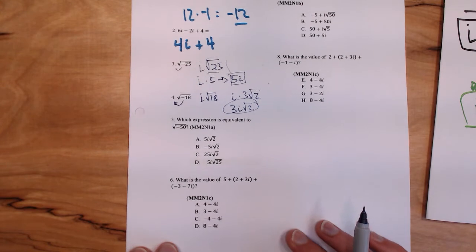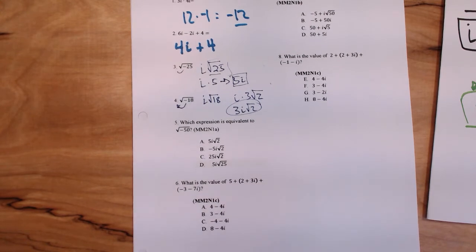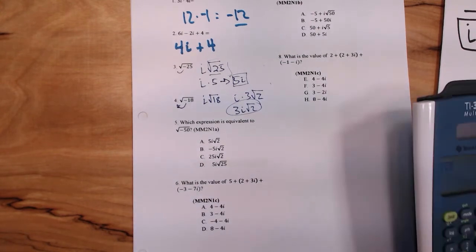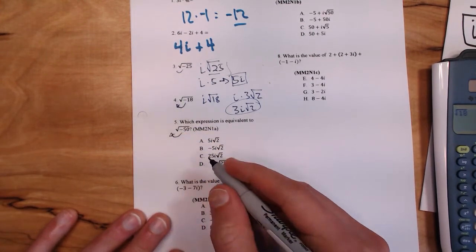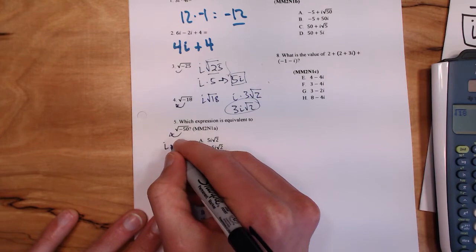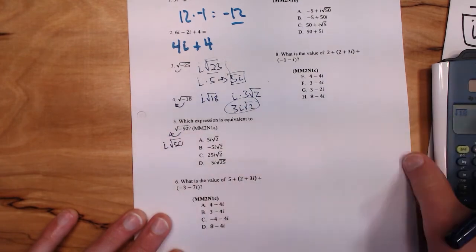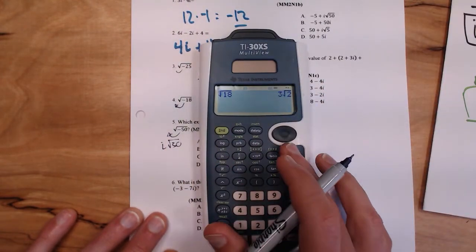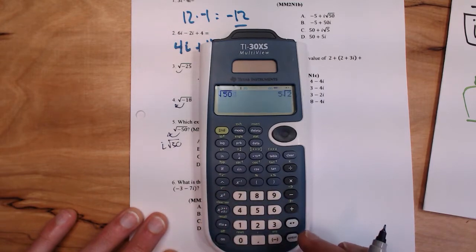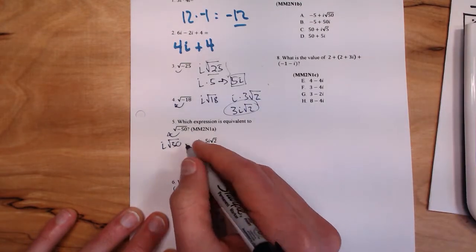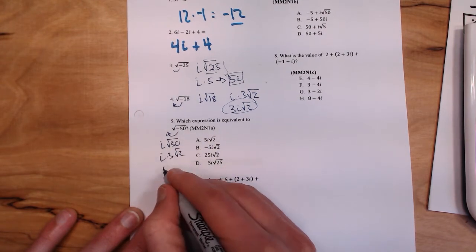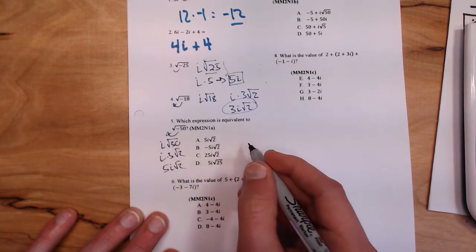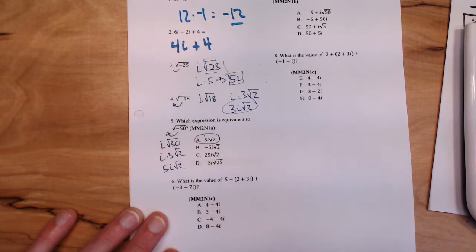So here's a question just like one you could see on your graduation test. It's the same idea. I have -50. I want to pull out my i first. So I get i root 50. And now I want you to use your calculator again. Type in root 50, and you get 5 root 2. So our answer must be i times 5 root 2, and they change the order kind of like I said they would. So we get, I guess it's this one, 5i root 2.